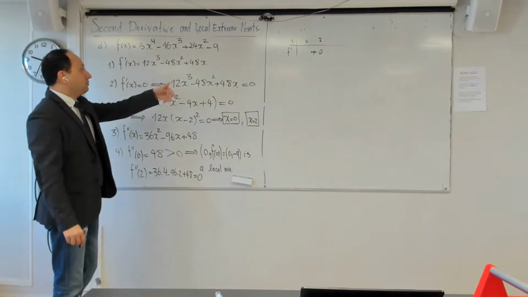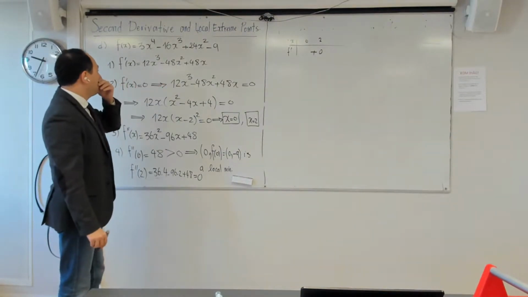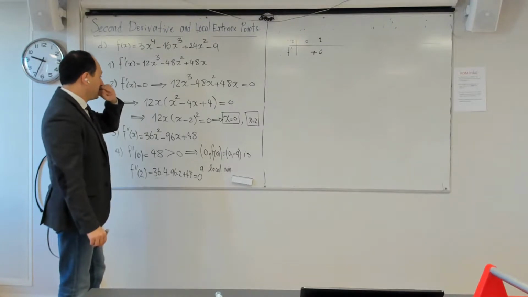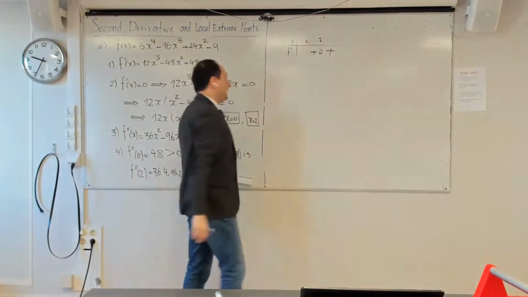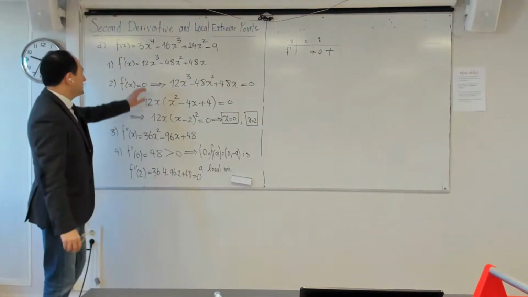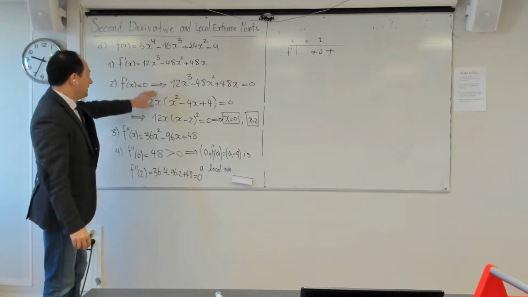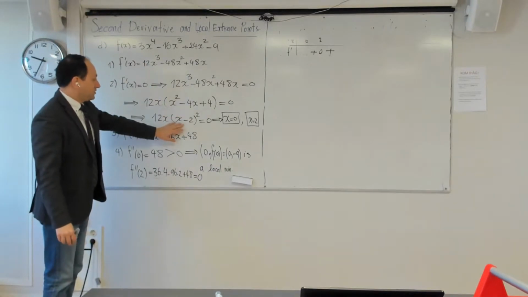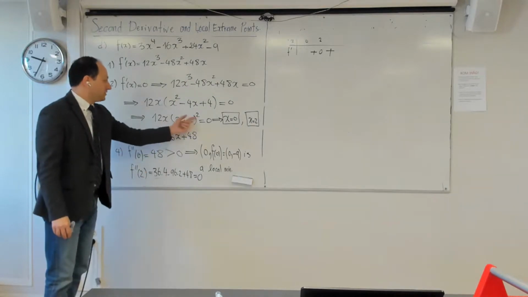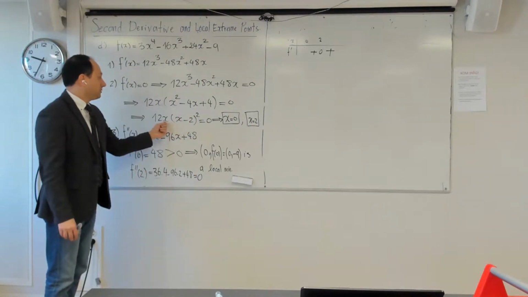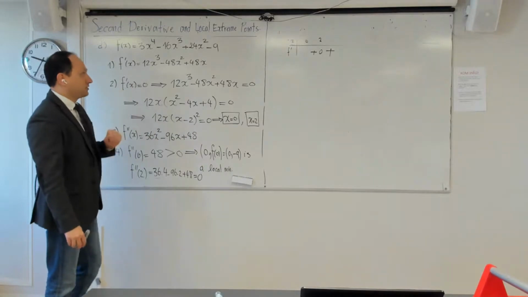And if I put a number bigger than 2, for example 3, it's positive again. How did I calculate it immediately in my head? Because I had factorized it here. So if I put a number bigger than 2, it doesn't matter. This is positive, and this is positive, so it is positive again.